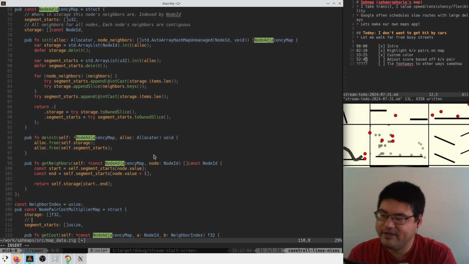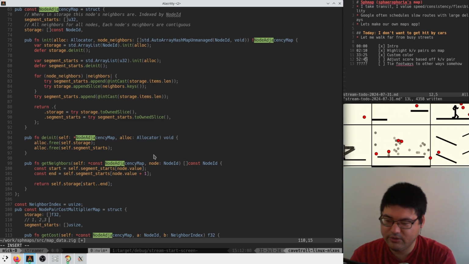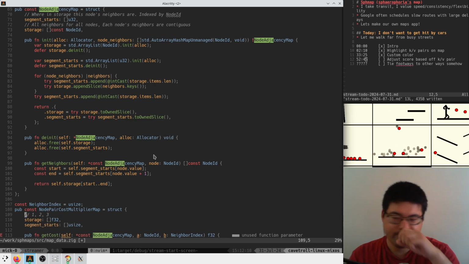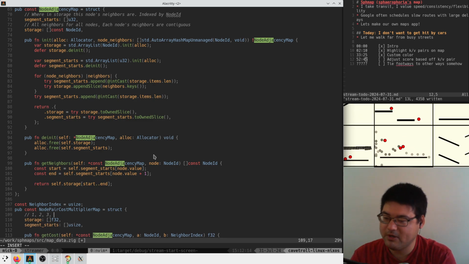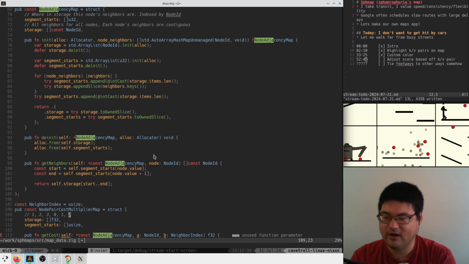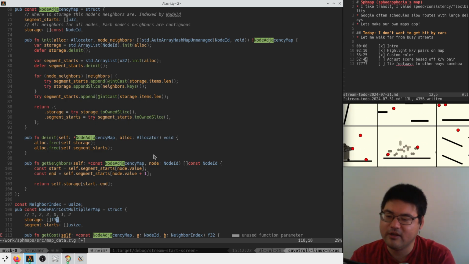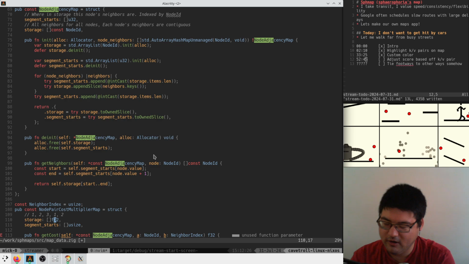Node 0 has 3 neighbors, 1, 2, and 3, and that goes in storage. Then node 1 has neighbors maybe 2, 3, and 0. Since neighbor pair 1, 0 has already been captured, we delete this pair.